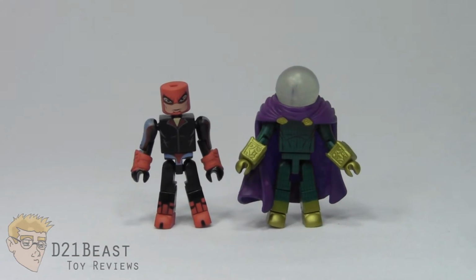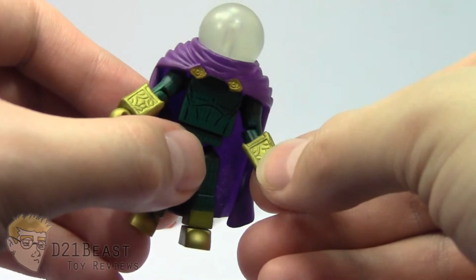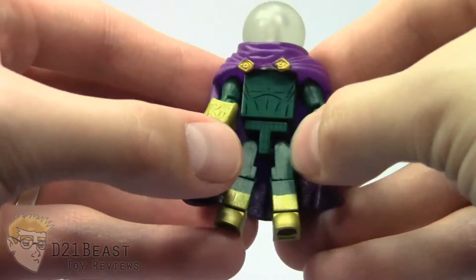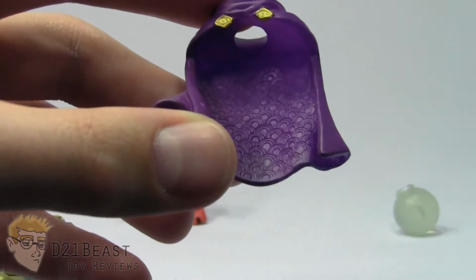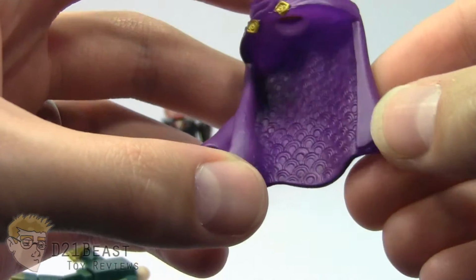Now for the Mysterio figure. He also has some excellent detailing on him. He's got some sculpted detail on the gauntlets that go all the way around the figure. He's got some nice folds and wrinkles sculpted into the cape here. Nice line work on the figure, very clean. And when you pull his head off, if you pull off his cape, what I notice here is inside the cape, hopefully my light's picking this up well, there's a ton of sculpted detail all over inside of the cape of this figure.